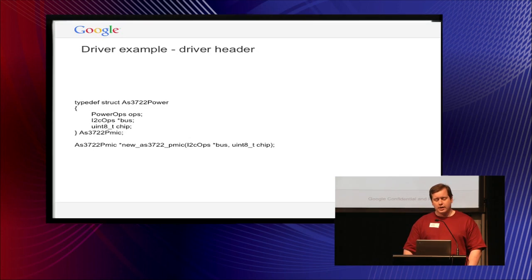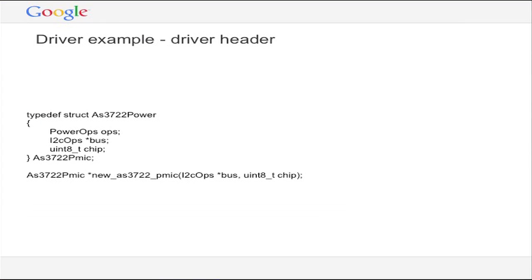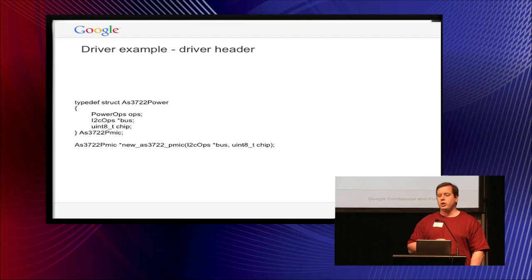So here's the header for a particular implementation of this interface. You can see that there's a structure which is more specific, which describes the AS3722 PMIC, which is on the Tegra device, which was alluded to earlier. And you can see that there's a power ops structure which is embedded within it. And this is where those generic callbacks would go. And then it also needs an interface to the I2C bus that it's going to be on, and a chip ID. Now you can see that the power ops is actually embedded directly into the structure, but the I2C ops is not. And that's because the I2C ops is an implementation provided by another driver, which is the I2C controller. This driver will call into that through the generic interface.